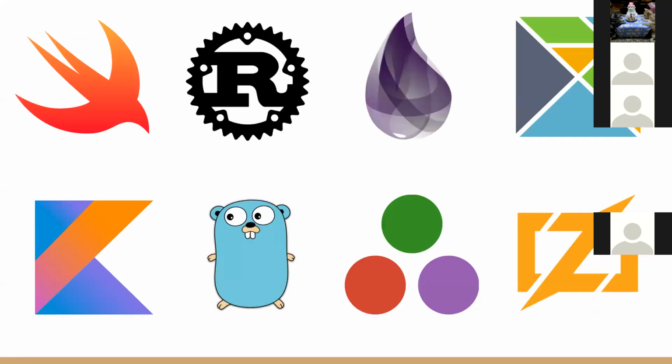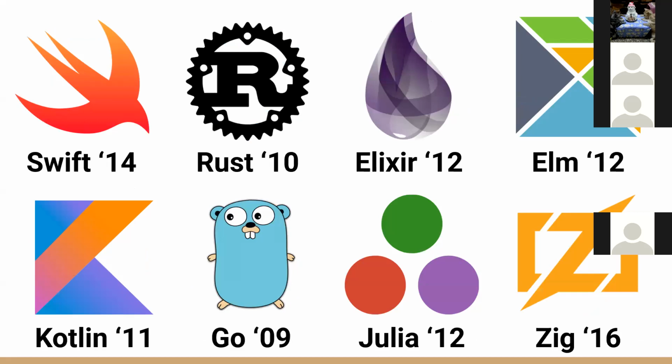So here are some other modern languages, right? Some of these are kind of cool. Swift is an interesting one because Swift completely took over iOS development because Apple said use Swift and no one else really had much of a choice. But there's other ones. Rust is here, Go is here.